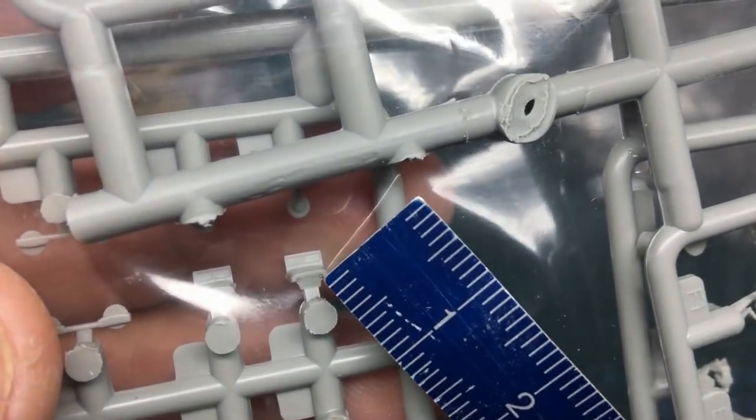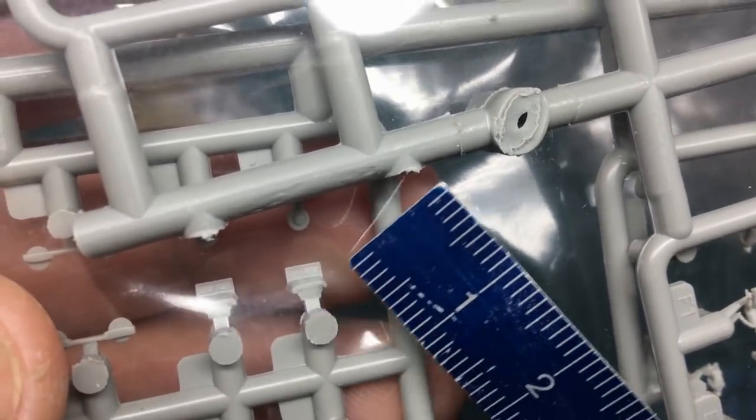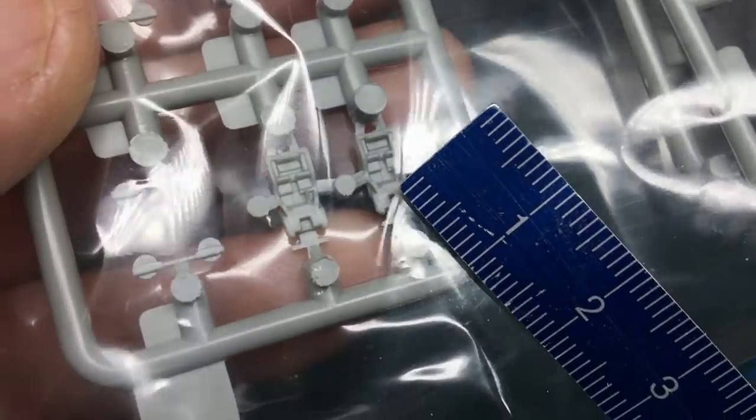And some towing eyes there, some towing hooks. And then we've got our Jeeps. The Jeeps are here, that's the Jeeps. You've got the Jeeps there with the seats and everything, and then you've got the hood with the windscreen moulded solid, so you'd have to drill them out and put some clear in there, or whatever, just have it folded down. And separate wheels and tyres on those.